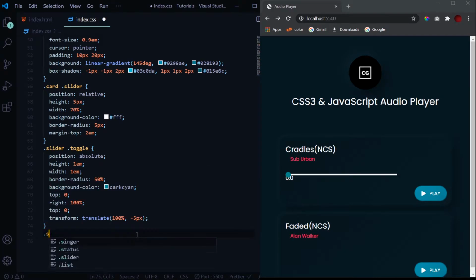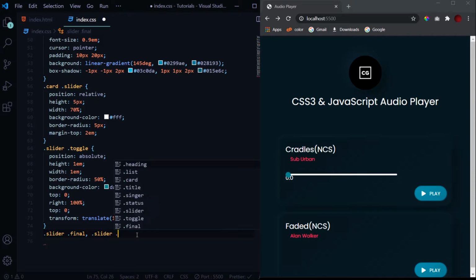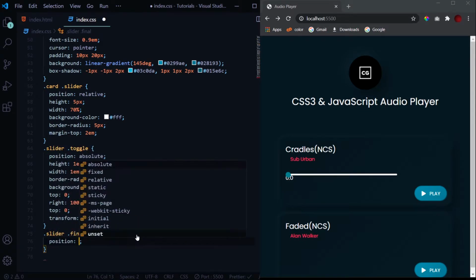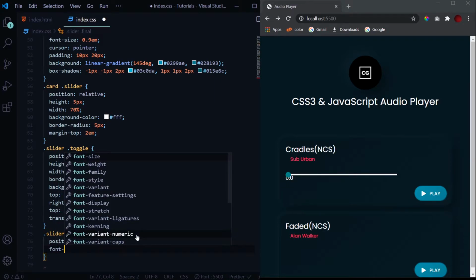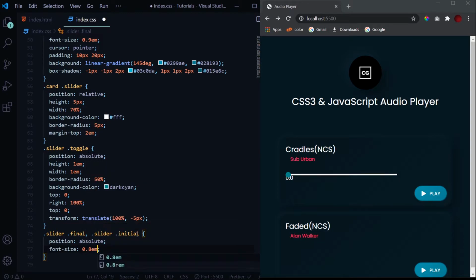Now we'll select our final and initial values and give them a position of absolute as well, and then we'll give it a font size. We'll just reduce its font size to 0.8em, and then give them a top of 1em.